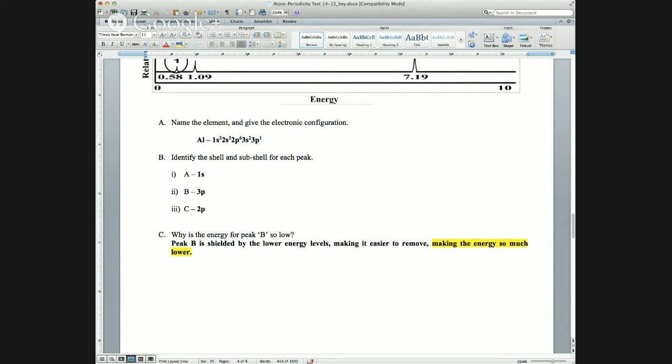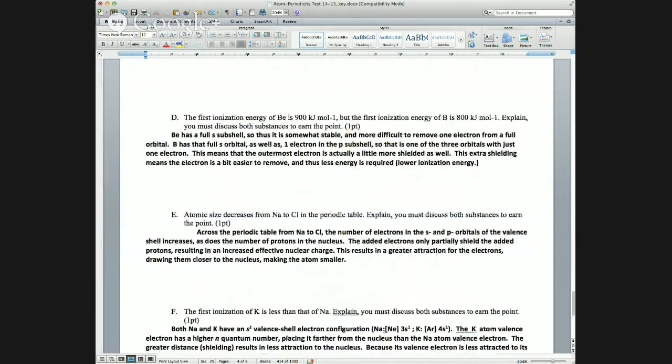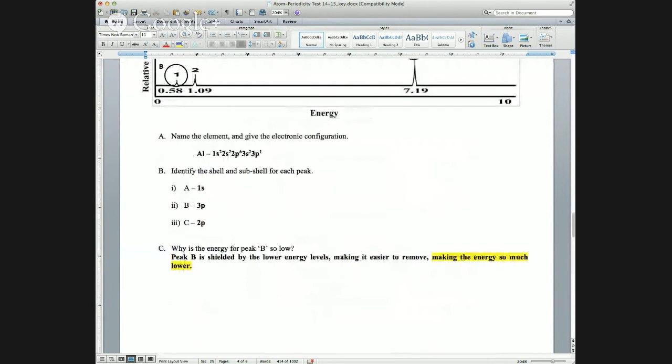Okay, question D. I had it typed up, but of course I didn't put it on this key, so I can't show it to you right away. But I can tell you it was about, let me type it in, D was about, given the evidence from PES, why do we have to revise the Bohr model?